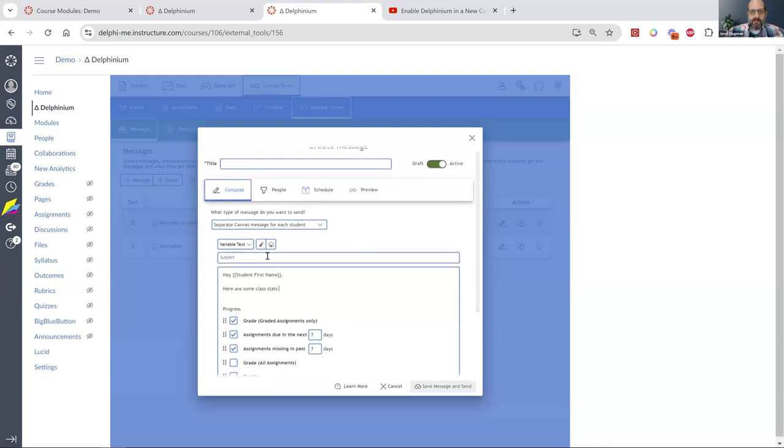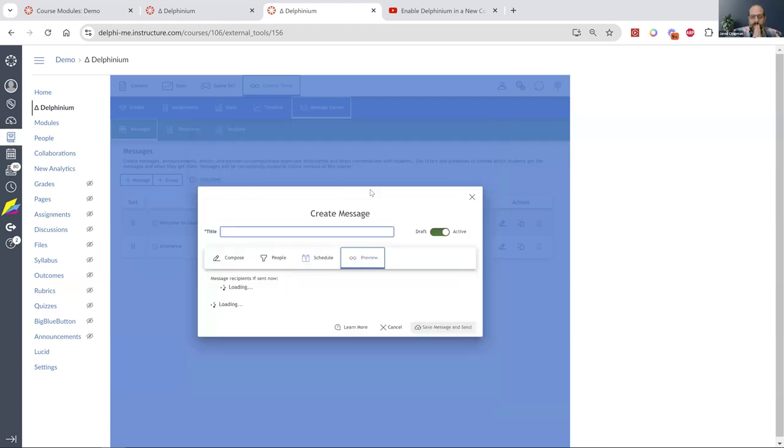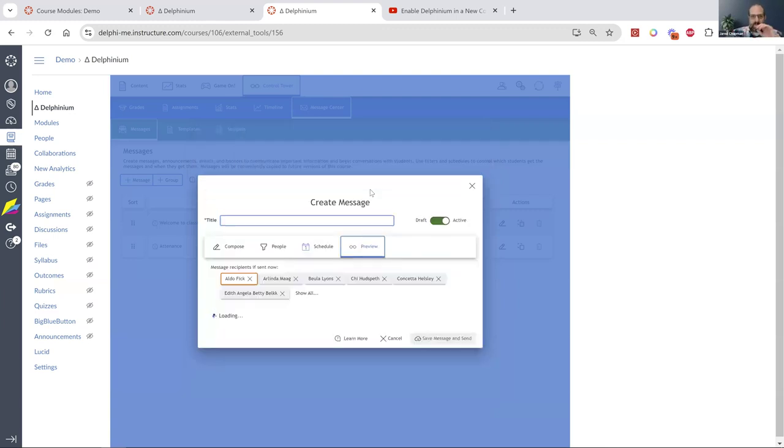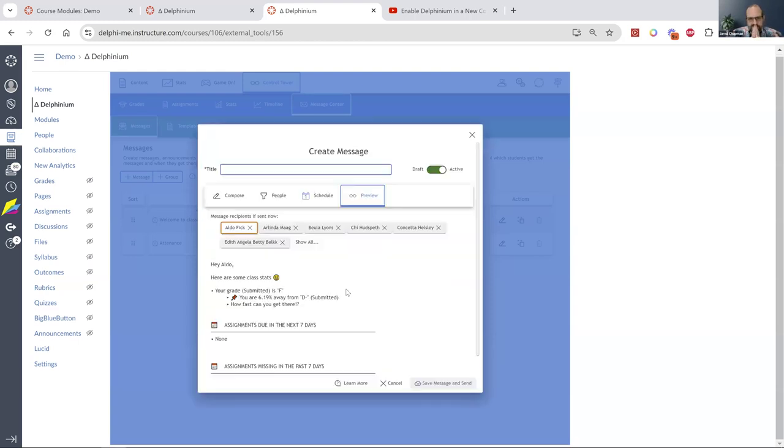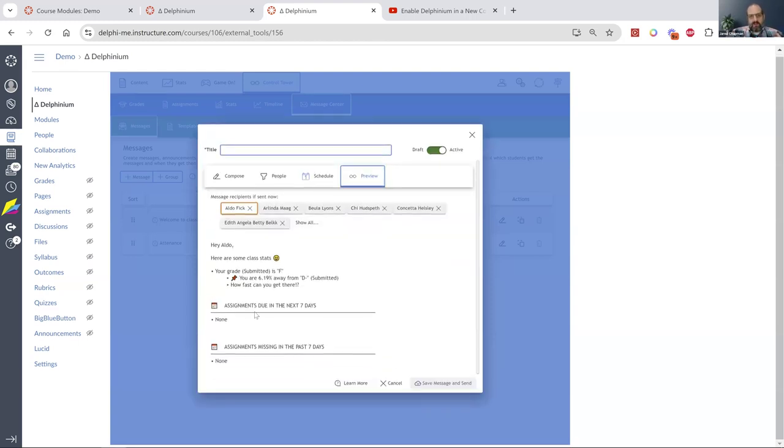And let's throw an emoji in there just for kicks, because everything is communicated with emojis these days. So we'll preview this. Delphinium will generate what the student would see in that message. And so this is fake student data, so there aren't any assignments. But if there were assignments, the student would get that listing of what they're missing and what's coming up soon.